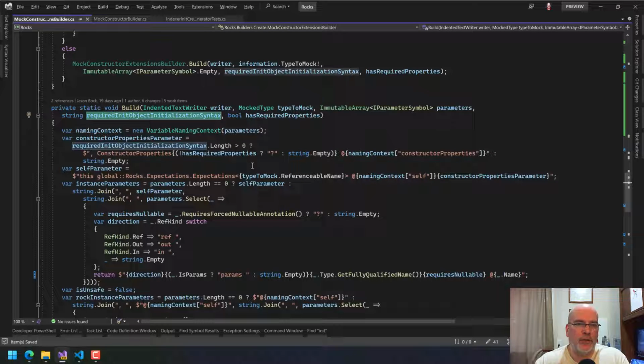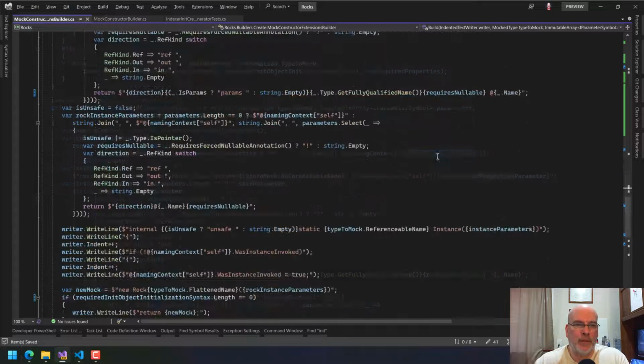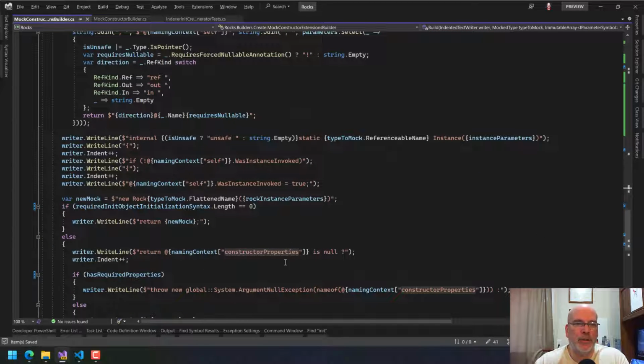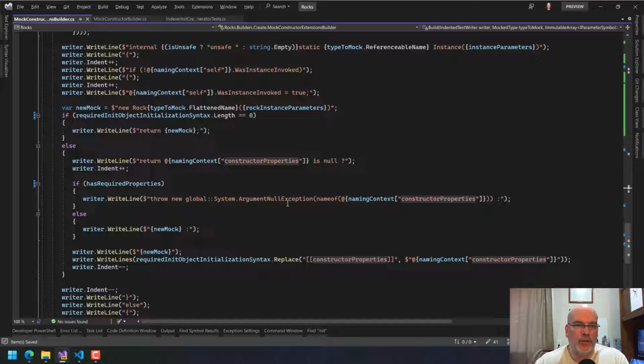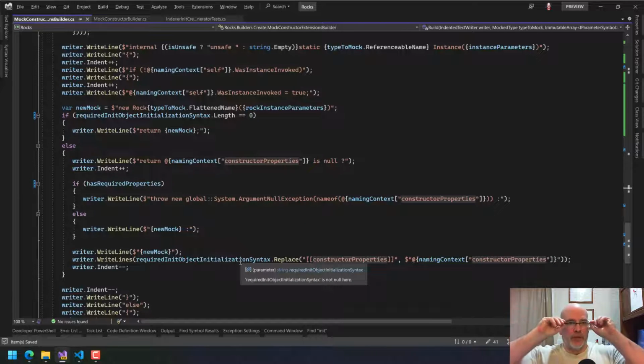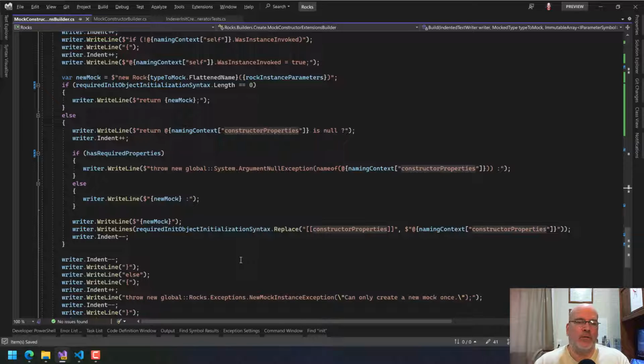And if we're saying if it's naming context constructor properties, yes. Because I'm betting somewhere down here, yes, we have to now say either we throw or we take that whole initialization syntax. Sorry, this is taking me for a spin. Which this is in the instance method. Right, this is not in the, well, that just threw a glitch into this.